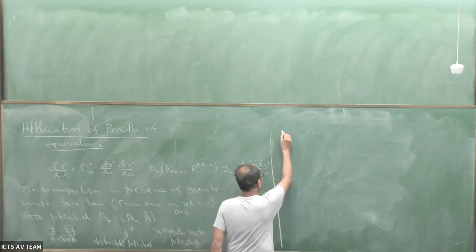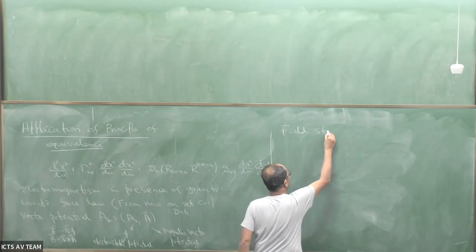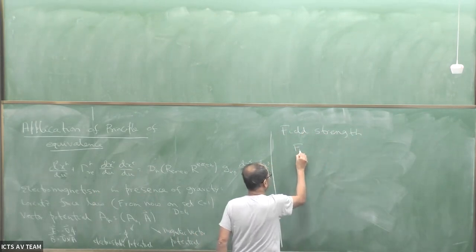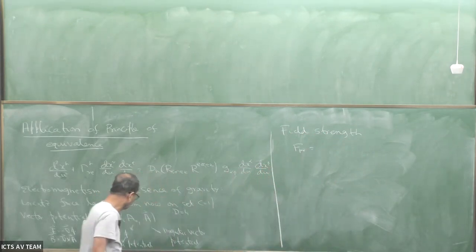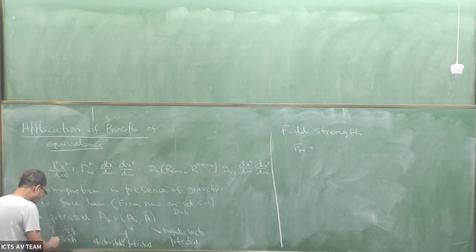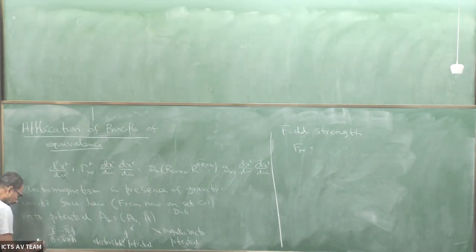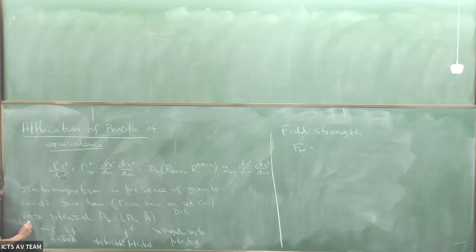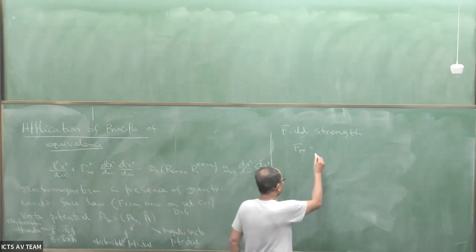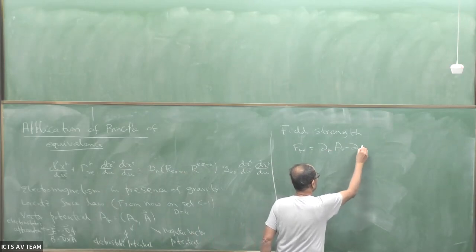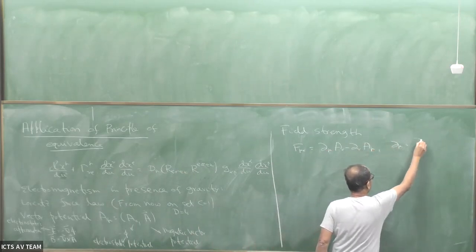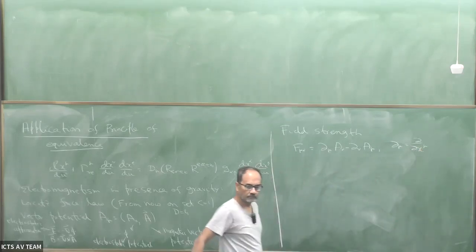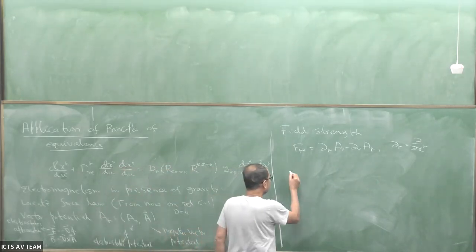Then in terms of this, one defines the field strength F mu nu. Yes, we will get a delta term. This is in the electrostatic approximation; we'll write down the full expression in a few minutes. The field strength is defined as derivatives with respect to x mu of A. These are exact formulae.